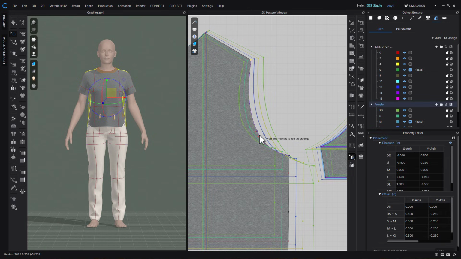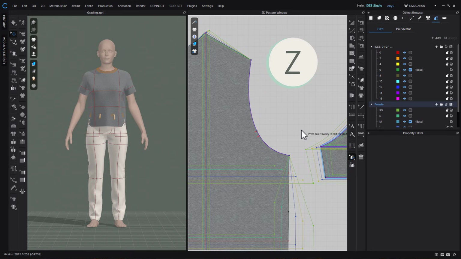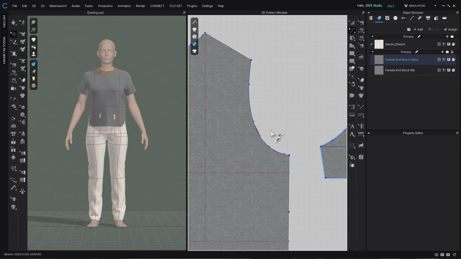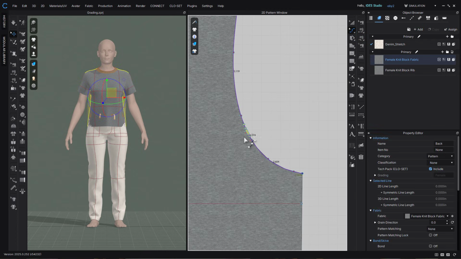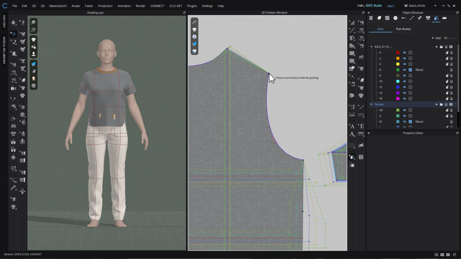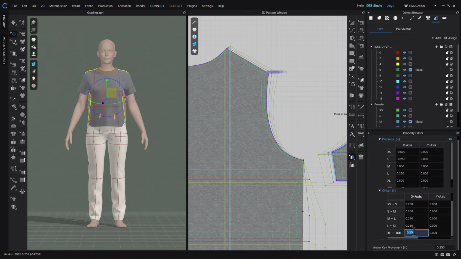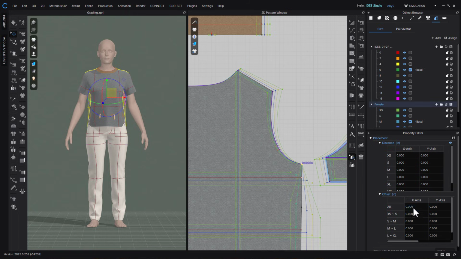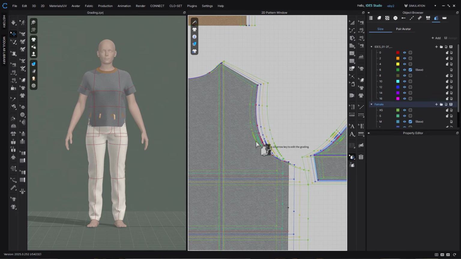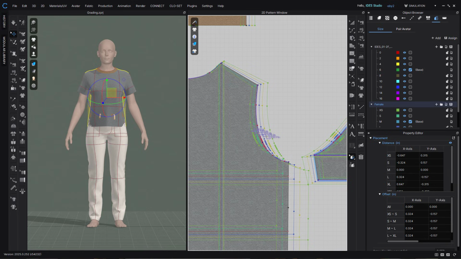So if I reset the grading and I go to my Edit Pattern tool, I'm going to right-click and convert these segment points to curve points. I might also want to clean up my curve so there aren't too many points or any that are too close to the segment points. Then I'll go and grade just my top and bottom segment points of my armhole. You'll see that the curve automatically grades smoothly, and if I select my Edit Curve Grading tool and select these curve points, you'll see the values are kind of random numbers because CLO has just determined what value will give it a smooth, gradual curve.